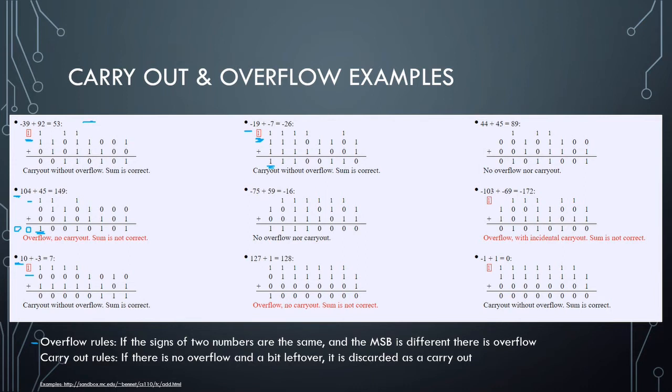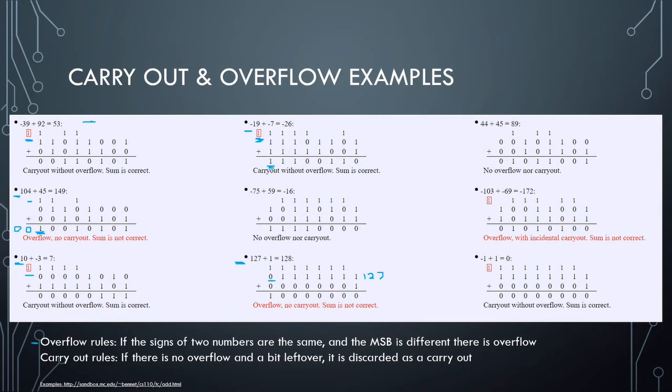So we only have to worry about overflow if we're adding two numbers that are the same sign. So looking down here, we have 127 plus 1 is 128, and this is exactly what I'm talking about when you run out of room because of the same sign. So actually, this is a great example. 127 is this number on top. And you can see this is the maximum that we can represent with 8 bits, right? Because we need this 0 to say that it's a positive number. And we've filled the rest up with 1s.